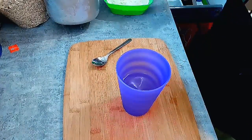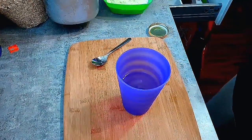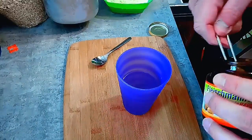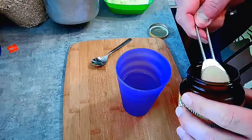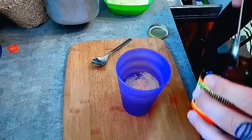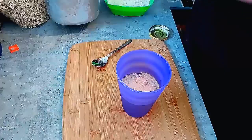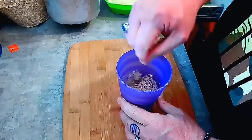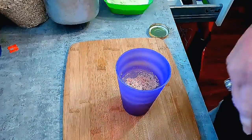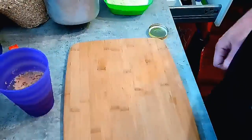Now, if you don't have packages of yeast, that's fine. I have a jar, as you can see. Usually 1 package of yeast will be fine. If you don't have 1 package of yeast, well, I'm adding 2.5 teaspoons of yeast. Give that a quick stir and let that sit for 5-10 minutes until it starts to get foamy. Put that off to the side for now.